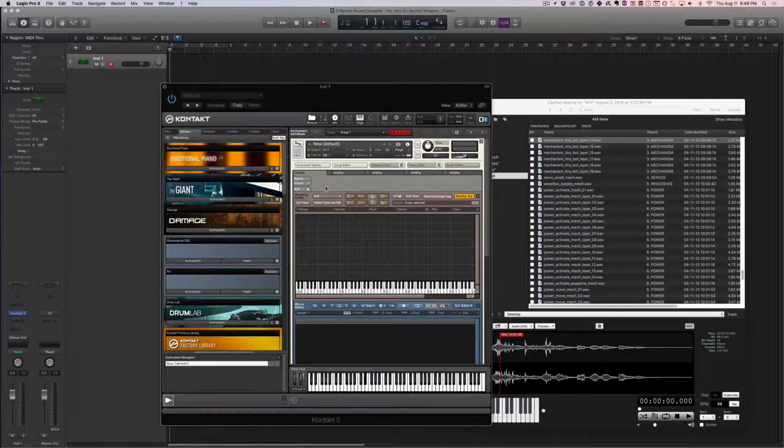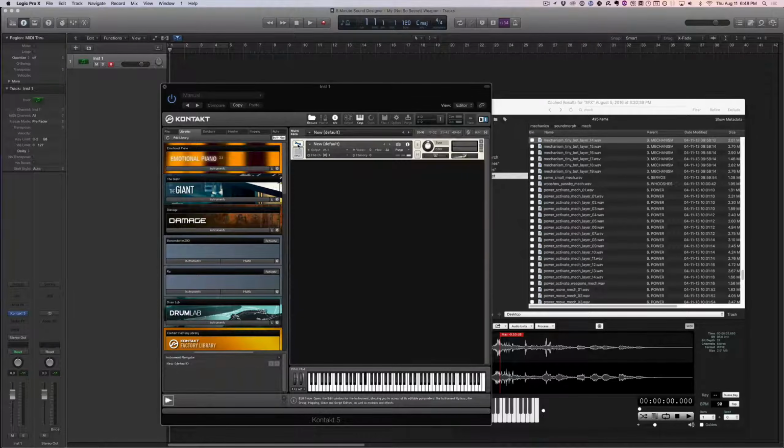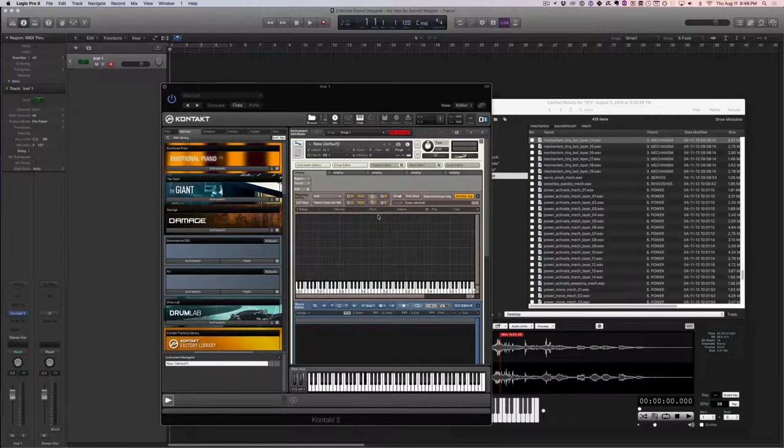So you can see here I have a new default blank instrument. And by clicking this wrench, you gain access to this instrument design panel. And what this allows you to do is throw in a whole bunch of sound files and trigger them using your MIDI keyboard. So what I'm going to do is throw in just one of these files here. I'm just using a SoundMorph library, things that sound kind of cool, this sci-fi library. And just throw it down there.